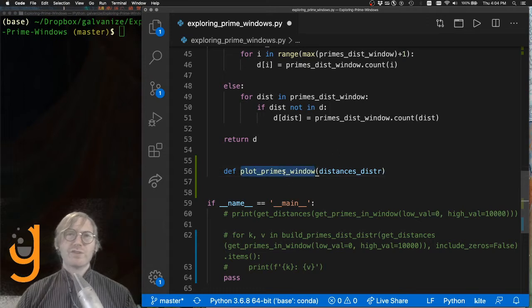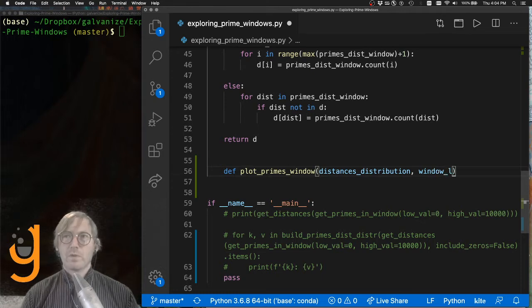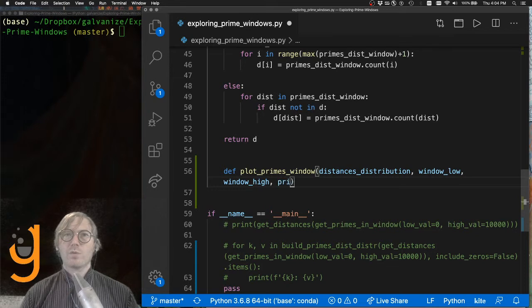So this is just the plotting of a single primes window. We're going to pass in a distances distribution, which is the thing we just made, and we're going to go from the low of the window to the high of the window, and we're going to pass in a count of the primes. And I'm going to throw in something here that we'll see later.